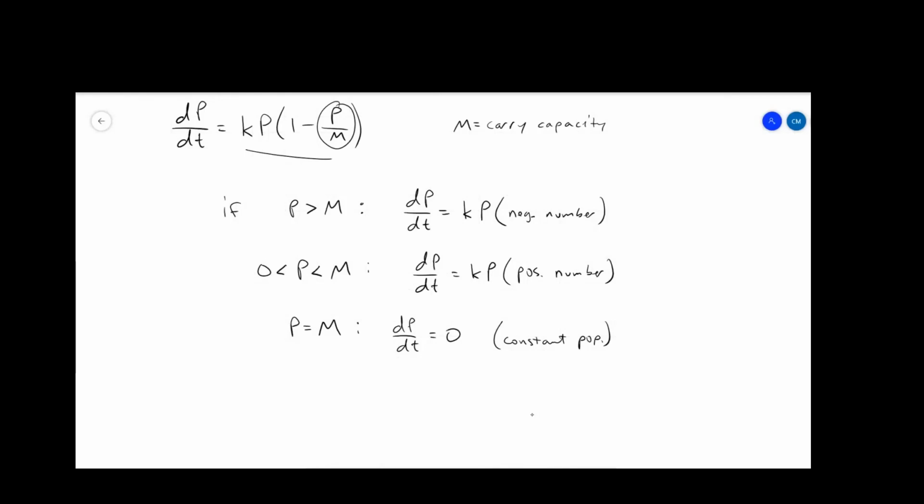And in fact, we actually have another equilibrium solution on this as well, right? What's another equilibrium solution? Not just the carrying capacity, but suppose you started out with nothing to begin with, right? Suppose that P was 0 to begin with. Well, if P is 0 to begin with, then there's no way it can grow because there's nothing to reproduce, right? And so that's another equilibrium solution.